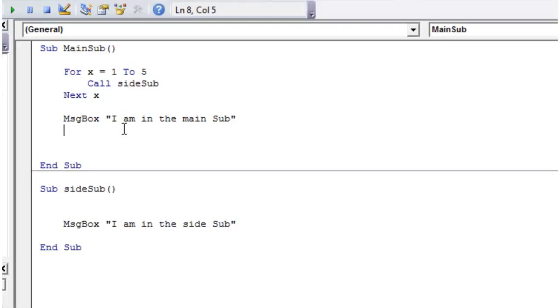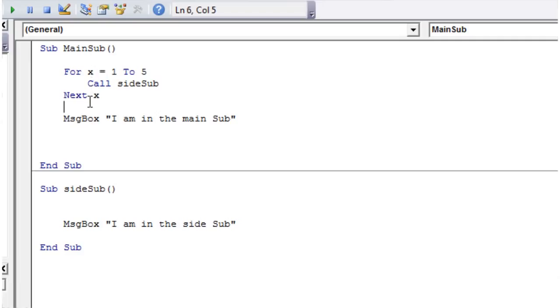Hello everybody and welcome to my 30th VBA 2010 tutorial. This tutorial is going to carry on going into calling other sub-procedures, but it's going to go into variable scope a little bit. Variable scope is a really important concept to get your head around in order for any of these functions and any kind of higher level program that you do to work.